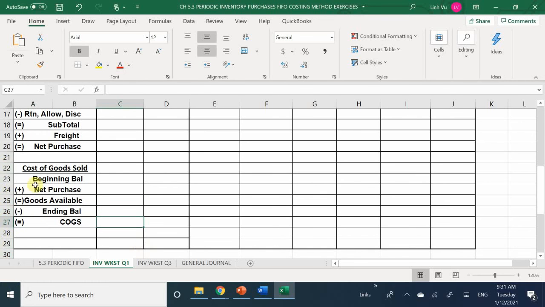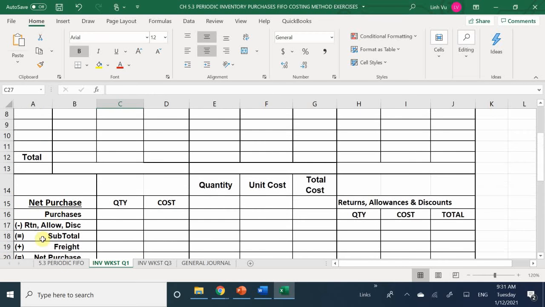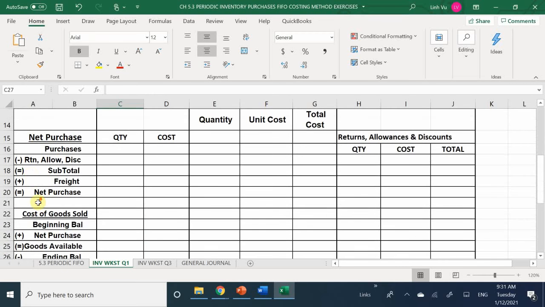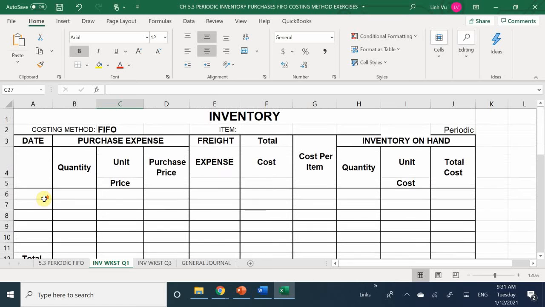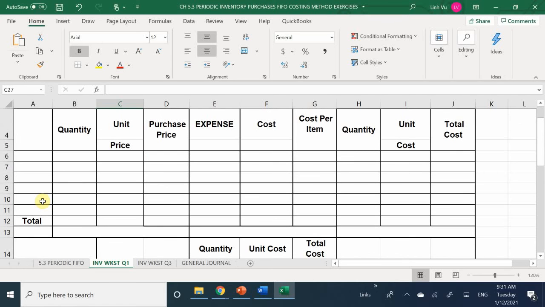So these little things right here on the left side are going to give you a reminder of what you need to do when completing this entire worksheet. Okay, so I have the Excel file available in the study materials that I've uploaded, and we'll talk about that when we get closer to the exam and what I am going to have you guys know.